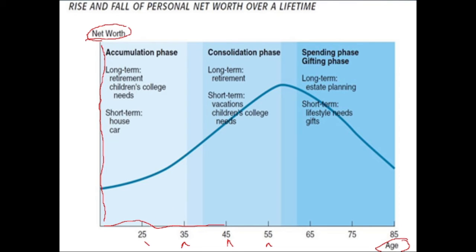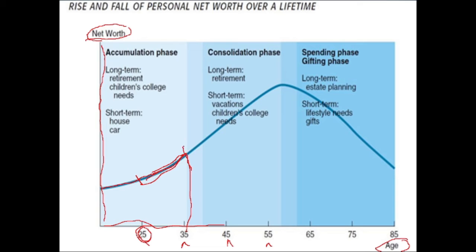So at the youngest age, when you are only 25, definitely your earnings will be little lesser and net worth will be really little lesser, because we are just starting. So let us assume this is a time horizon between 25 and 35, right? Slowly your earnings and net worth started growing from 25 to 35, because you just started earning and you are slowly getting your first and second increments.